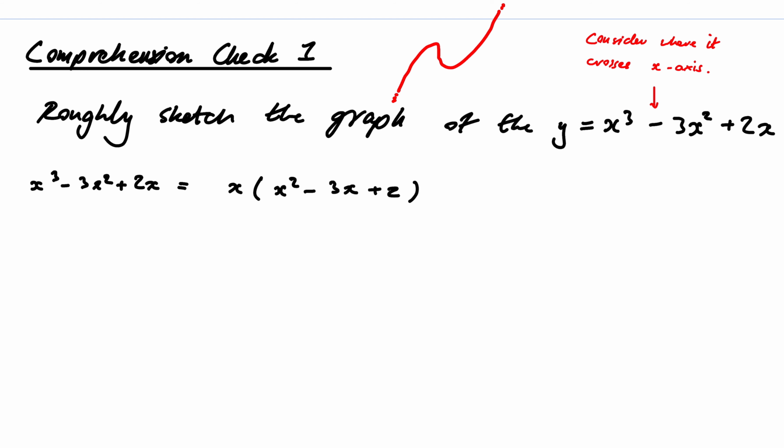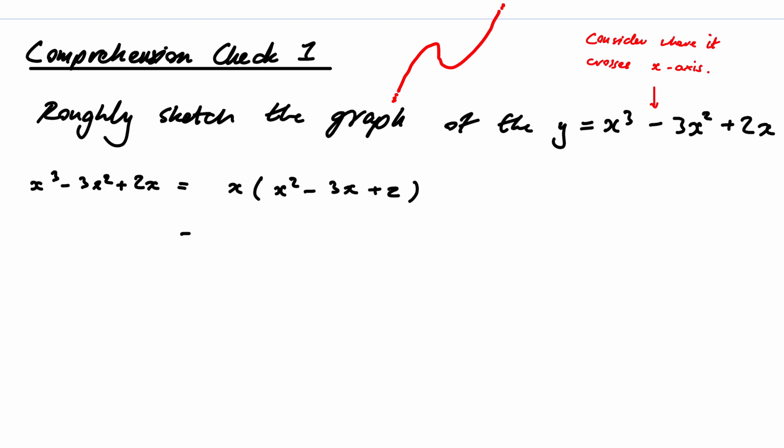Now, at this point, I still want to press on. I've got a quadratic equation and I want to find the zeros of it because I'm going to be trying to find where it crosses the x-axis. And there are two options, really. I could use the quadratic formula, which is kind of the brute force approach, or I could try and factor it. And it's quite a nice idea to factor it here because of the fact it's just a 1 in front of the x squared. So the factoring is relatively straightforward.